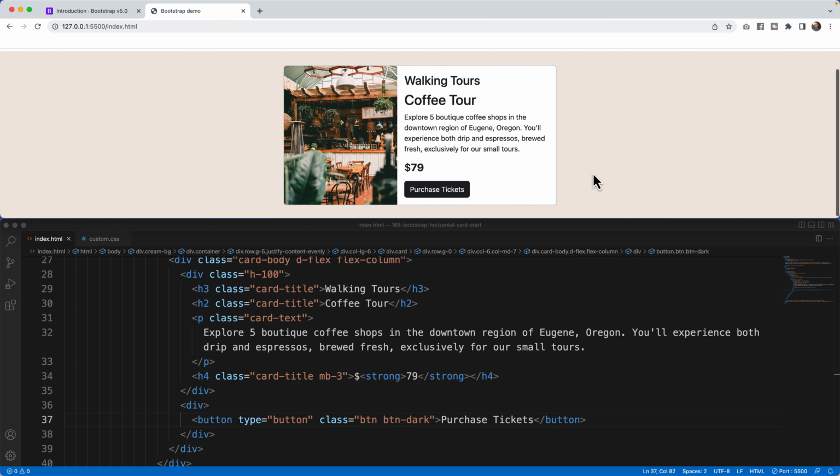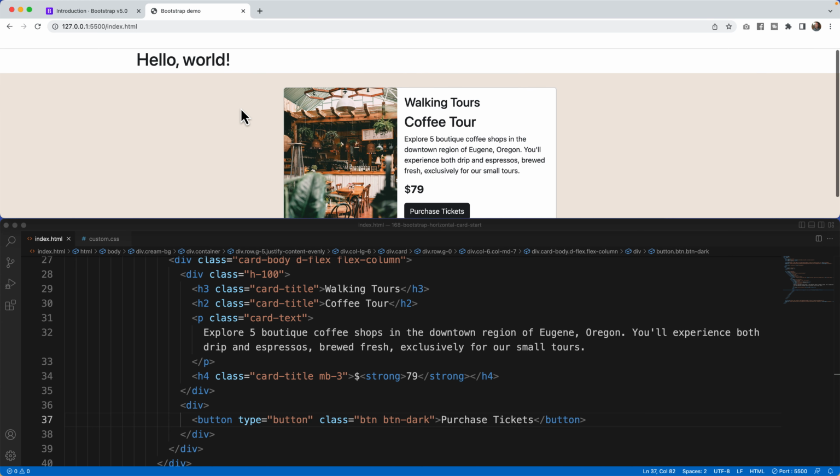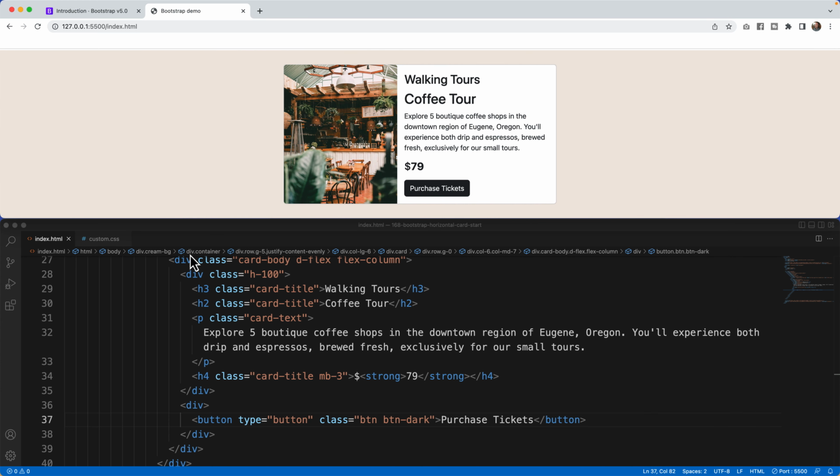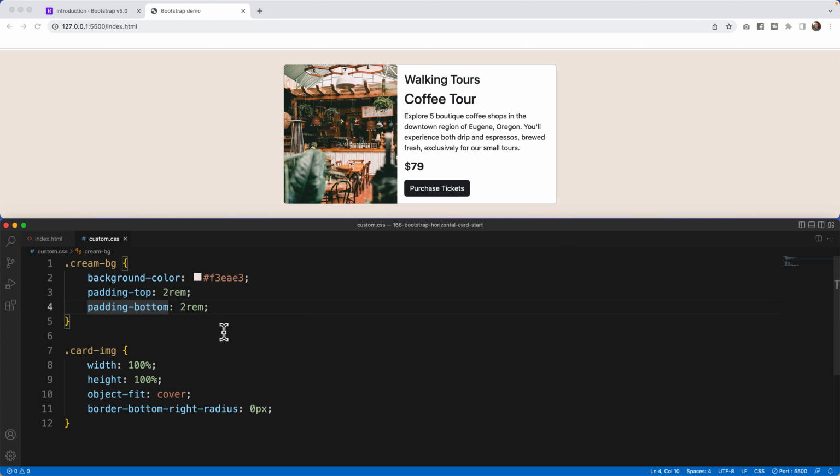And there we go. And I'll scoot down a little bit. So now we just have more of the card in place versus our hello world. So now what I want to do is really make this look even stronger than it can be by extra stylizing the heck out of this. In my custom CSS, I'm adding a couple things.